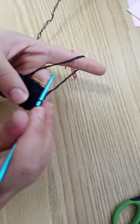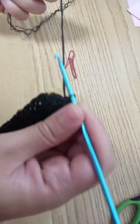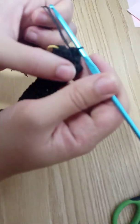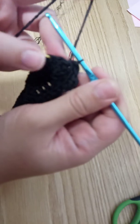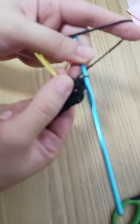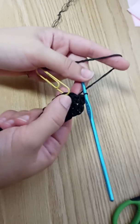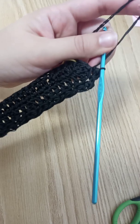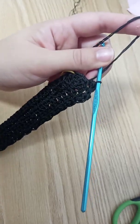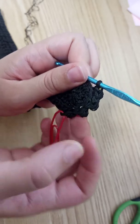Put it in the same chain and make your slip stitch, just to make the increase. So you need to do it until you reach the yellow mark. And then you continue like usual. Now I did my increase.